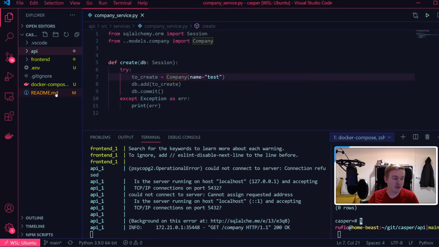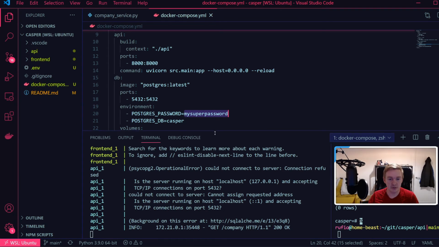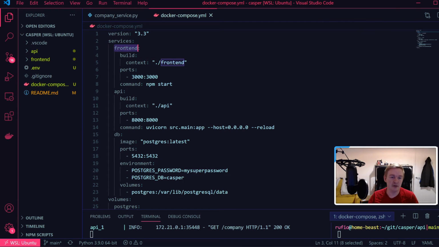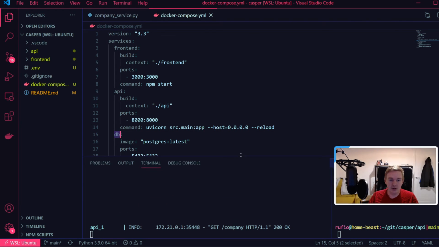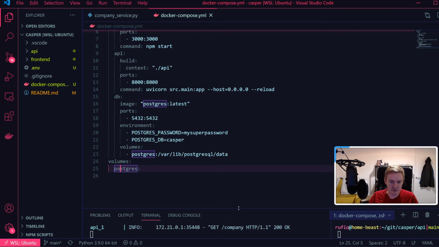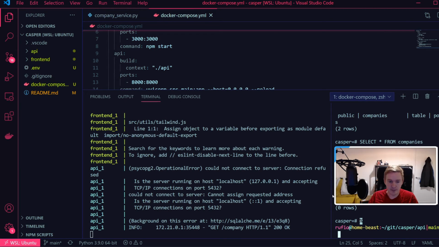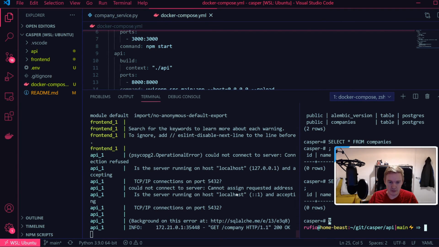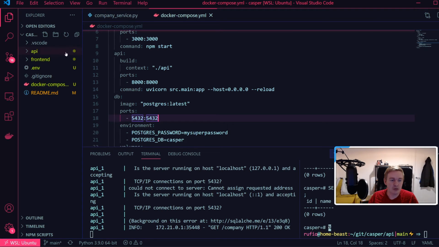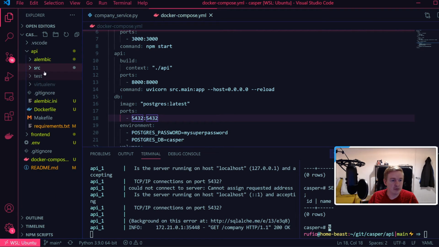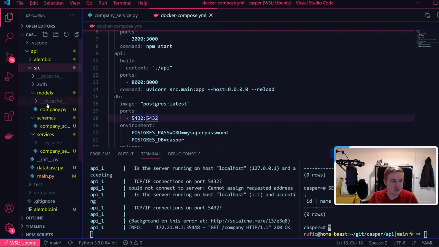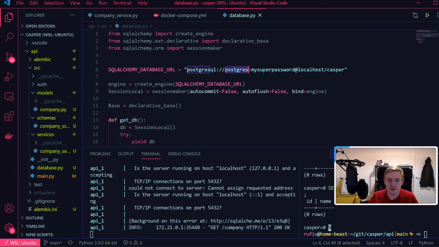Yeah, so if I open my Docker Compose, I've got three. So I've done the Dockerfile for the front end, the React app, the FastAPI, and one for the database. And I've just set up a volume to keep the data across. So I think, what have we got here? Could not connect to the server, connection refused. So that says something's wrong with this.